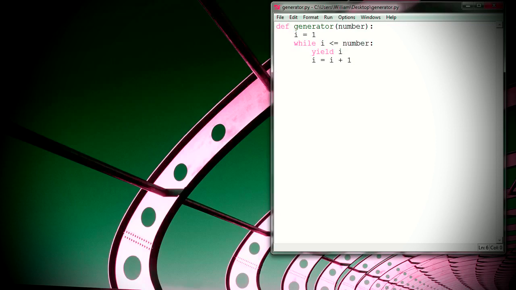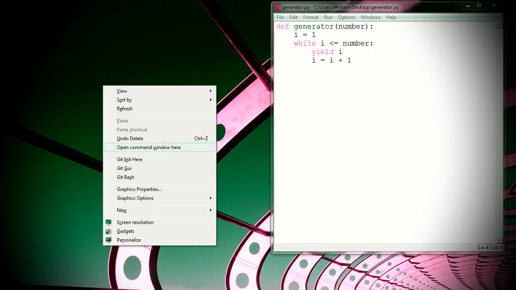What this generator is going to do is, when we first create it and assign a variable to it, you can imagine that the cursor will run through the code and stop just before the yield, and then it will wait there until we call the method called next on the generator, which will then cause the code to be executed all the way around this loop back to yield until we call next again, when it will do this again until the while condition is no longer met. So let's go and test this out.